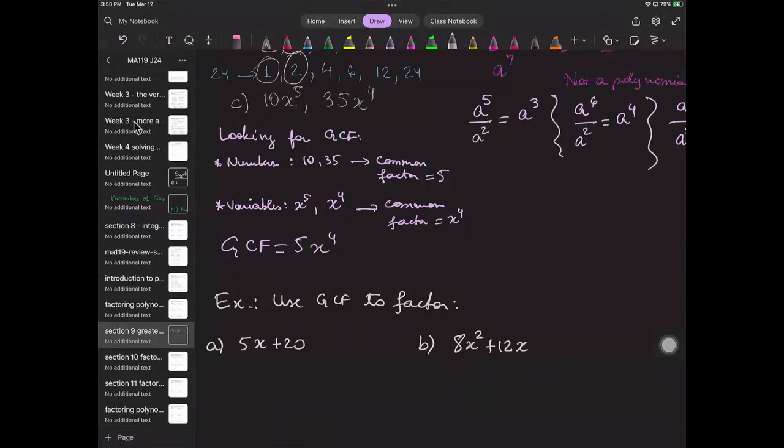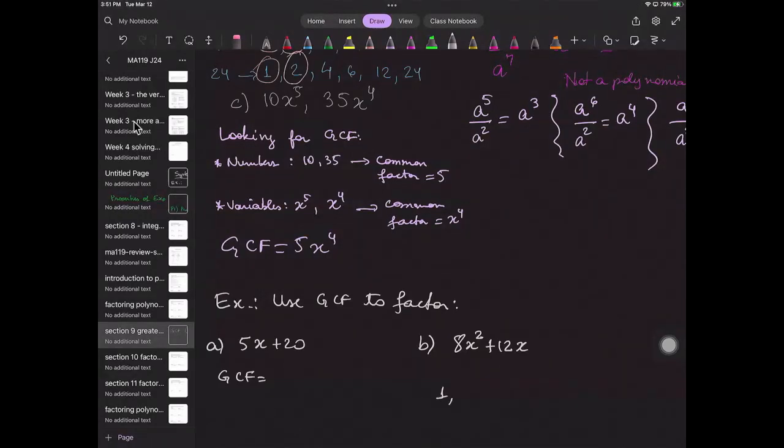For the powers of the variable, you have to look for the power with the smallest exponent you see among all the powers. Letter A that you see there, we want to first find the GCF. Once we know that, we're going to use it to factor. So let's start with finding what the GCF is. The GCF for the polynomial 5x plus 20, so it has two terms, right? So look at the two terms. There are coefficients in each of the terms, right? The first coefficient is 5, the second is 20.